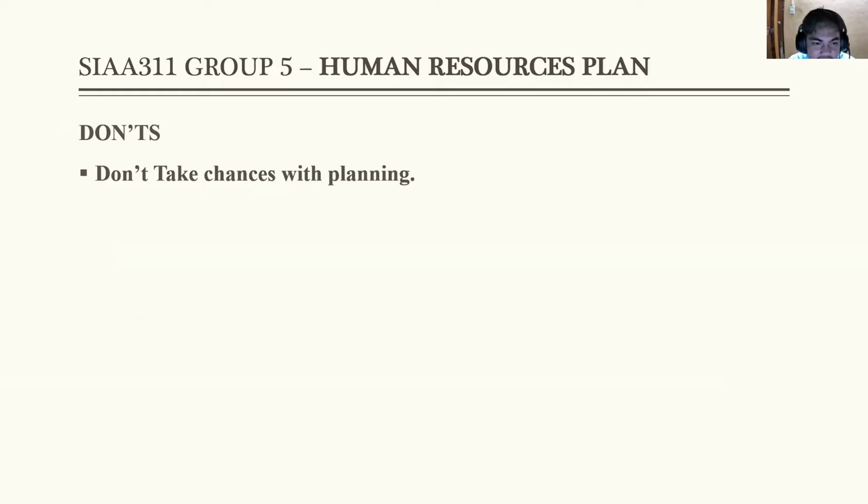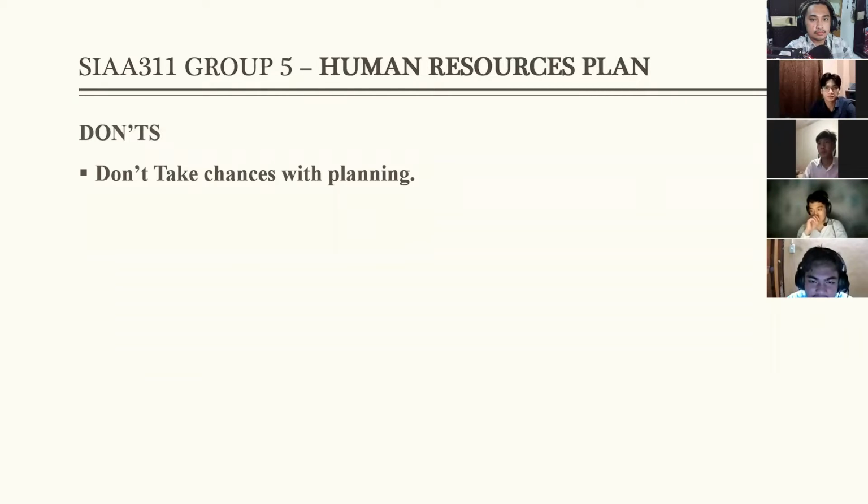Human resources plan, don'ts. Don't take chances with planning, because you need to only agree to a plan and its time. Ask your members who have done it before to provide insight. Don't overlap your project because it will likely destroy your project in the future. Next. Don't ignore bad news.